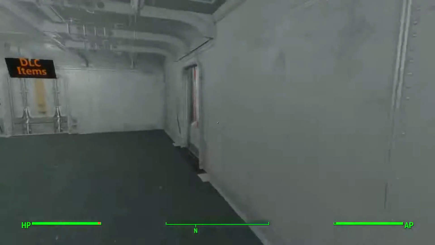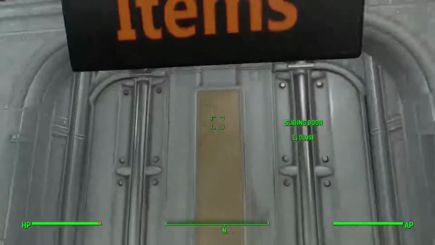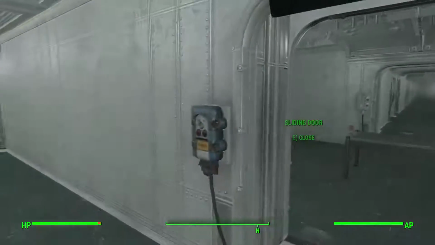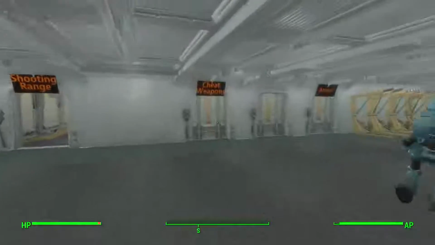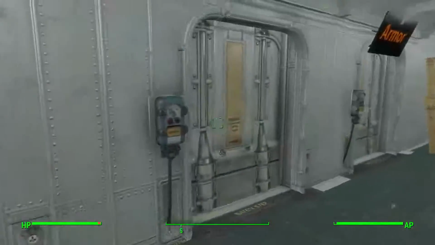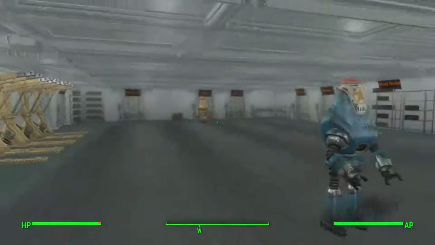So you can see all the armors in there. The DLC items are all in there, which I haven't done yet, so there's nothing actually in there at the moment. Cheap weapons is here, so all the guns and stuff are in here, and this will just lead you back to the main area, or the entrance.